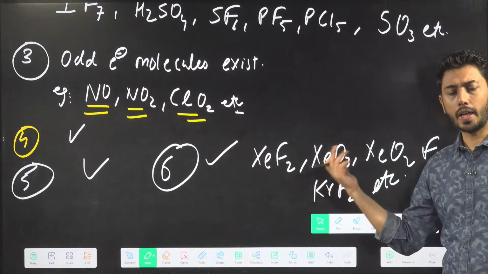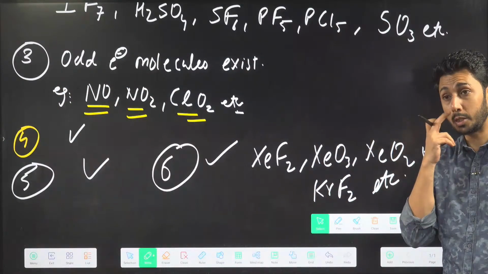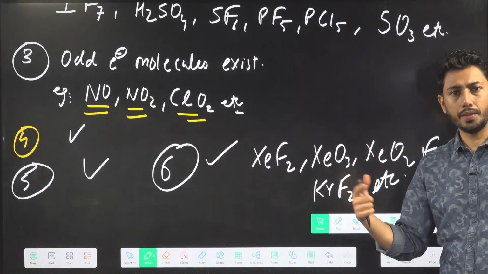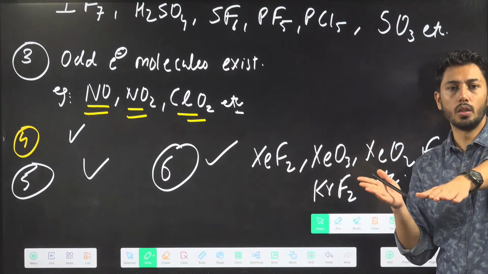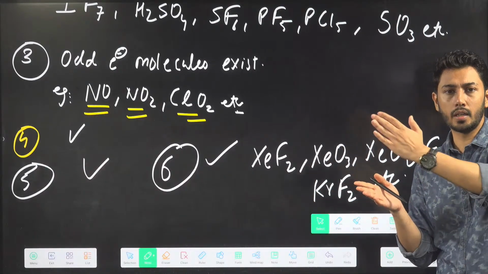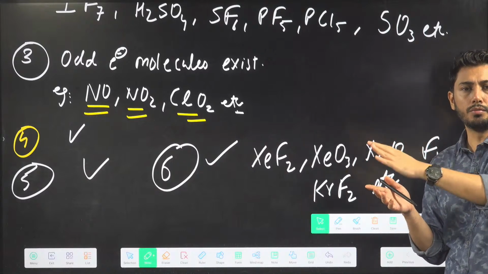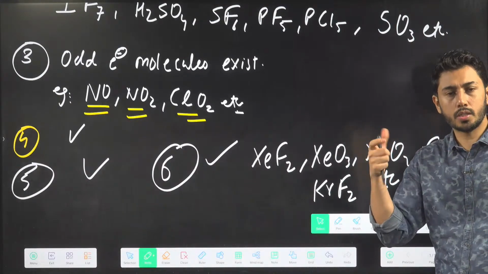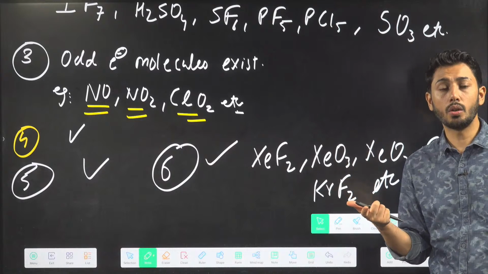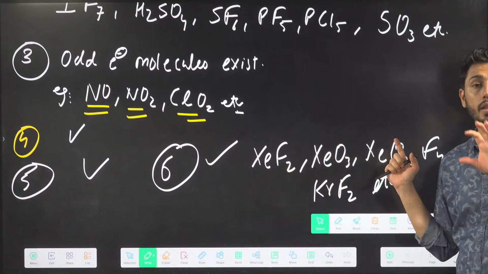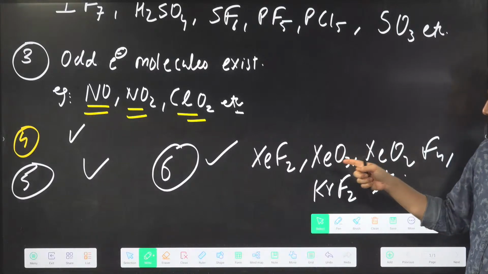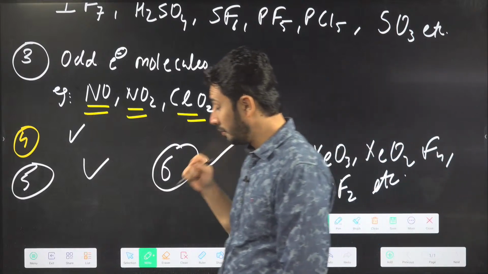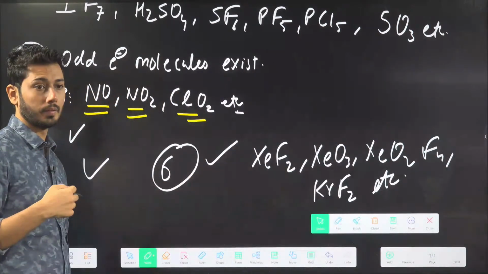But later on, as time went on, it was experimentally observed that some of the noble gases also react. If they are also reacting, the basis of this rule, which was the inertness of noble gases, somewhat becomes invalid. The foundation was that noble gases are inert, but later they were found to participate in some compound formation, for example these compounds. ठीक है? Getting it? Written? This point written?